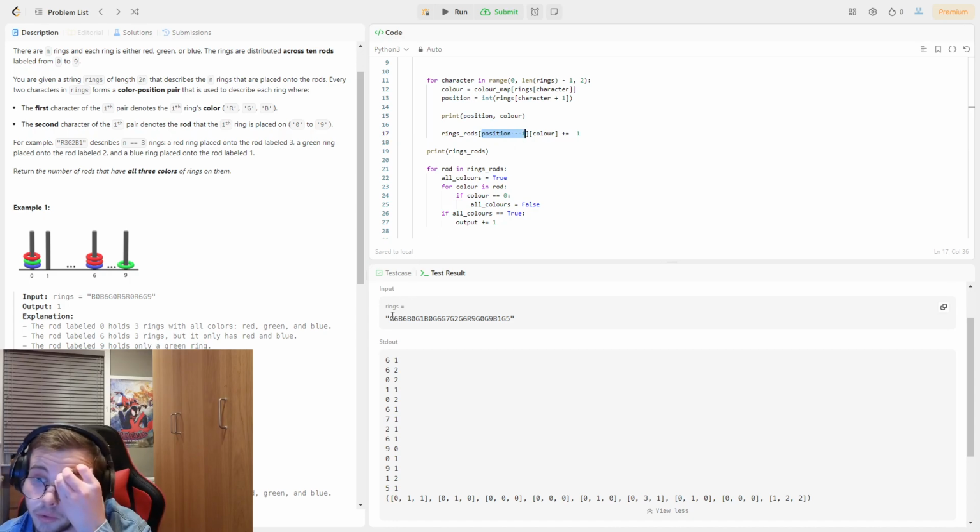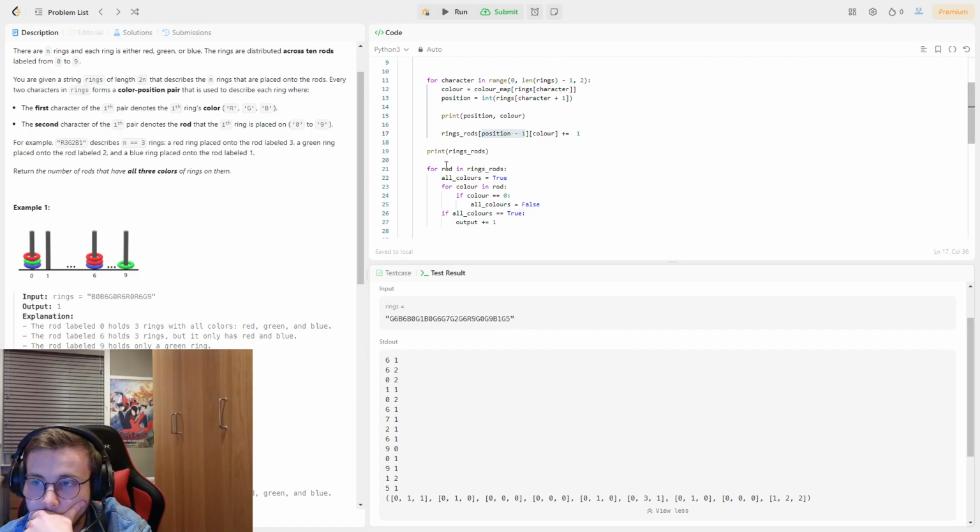Let's manually go through this. 6, then 6, then 0, 0, 6, 7, 2, 6, 9, 0, 9, 1, 5. So yeah, it's the right positions there.